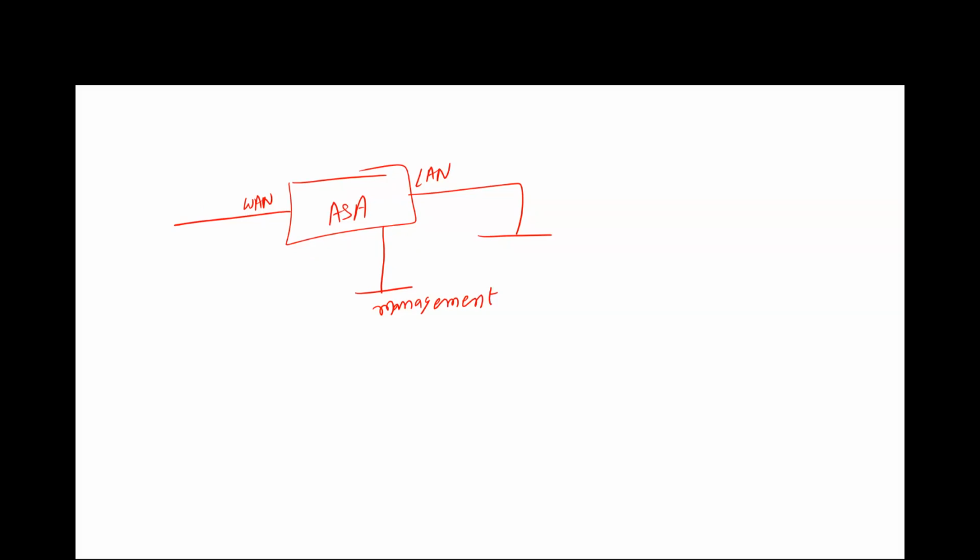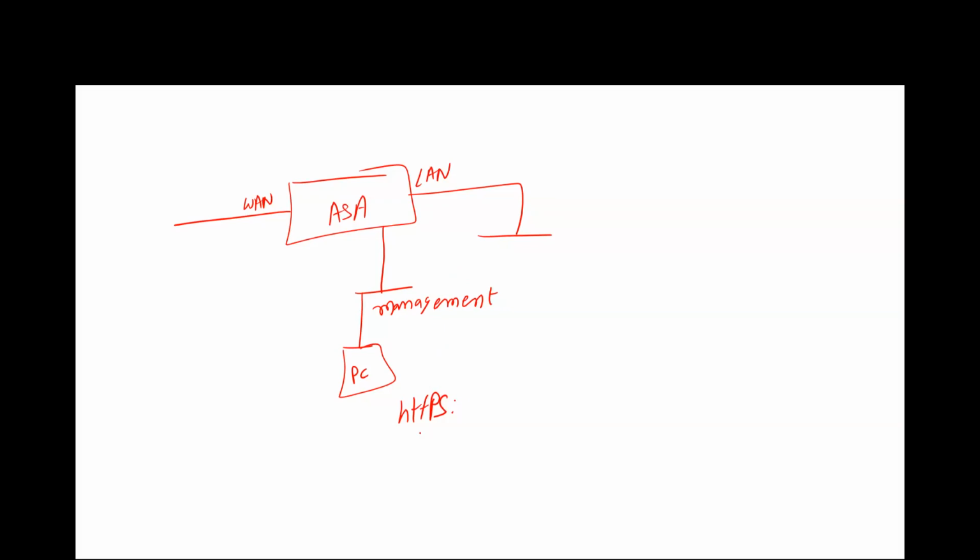So for you to start with the firewall configuration, you have to connect your system to the management interface and access the firewall through an HTTPS connection.